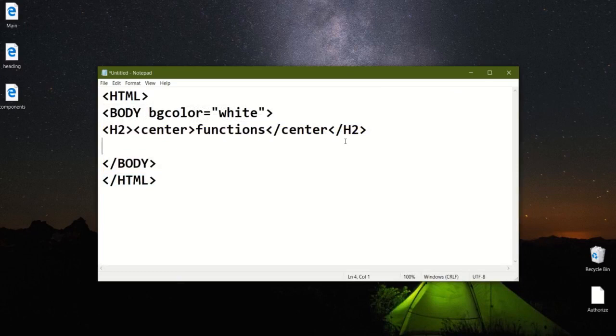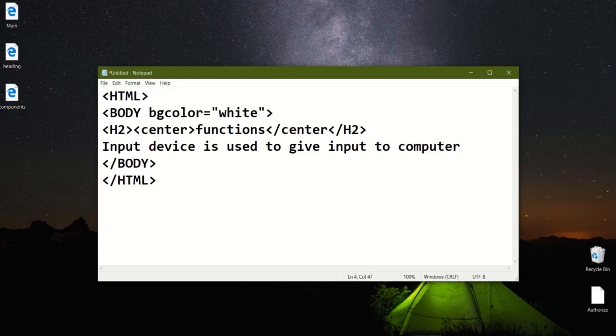Just I am writing: the input device is used to give input to the computer, and example.